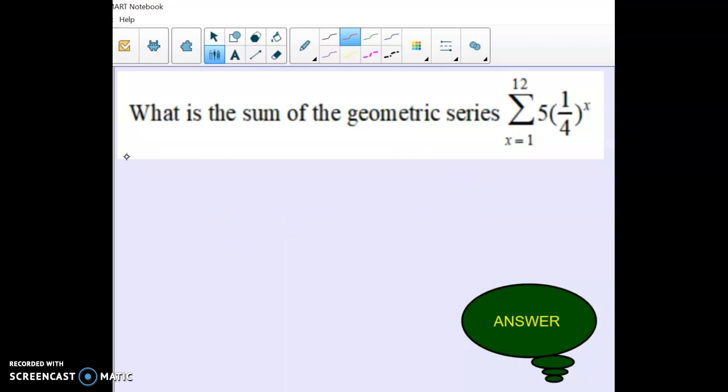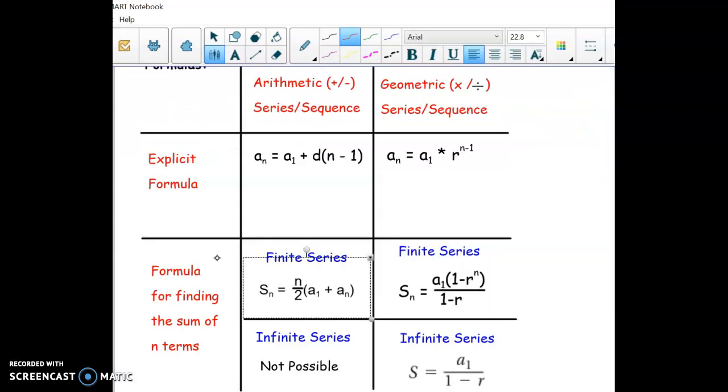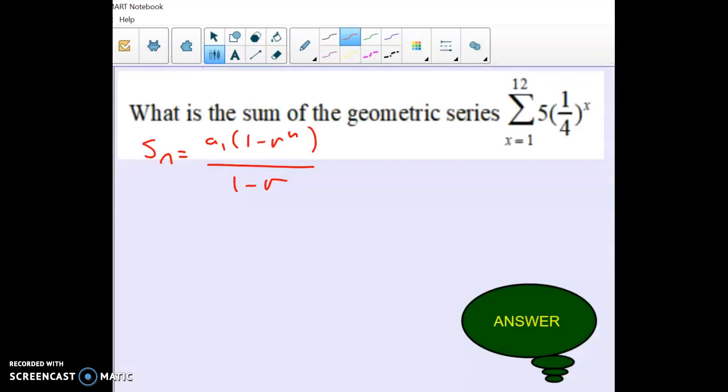Okay, what is the sum of the geometric series? Okay, so the formula for this, again, I would look back on that sheet, but the formula I believe for this, the sum of n is the first term, times 1 minus r to the n power, over 1 minus r. And I'm going to look just to make sure I have that formula right, because I'm not 100% sure that's the actual right formula, but it's a sum of a geometric series. Yeah, that looks right. Finite series. Guess that would be good to say that, right? Because it has 12 terms, so we know that it's finite.